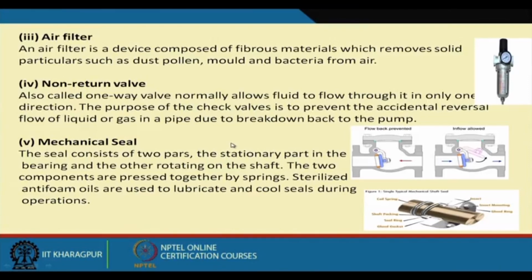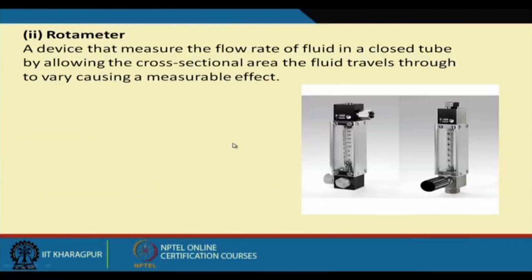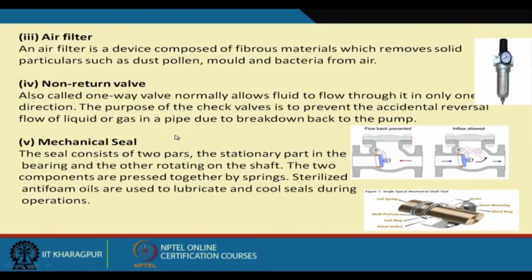Now in the chemical industry, I want to point out that when we have a very high flow rate of gas, we use a different type of flow meter, what we call a venturimeter or orifice meter. Those are the different types of flow meter that we use in the chemical industry when we have a very high flow rate.